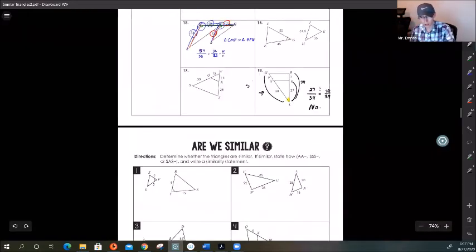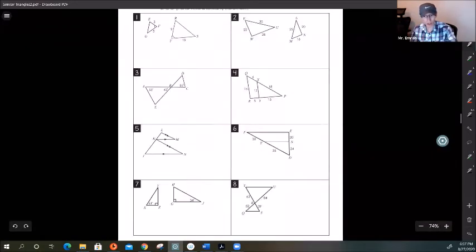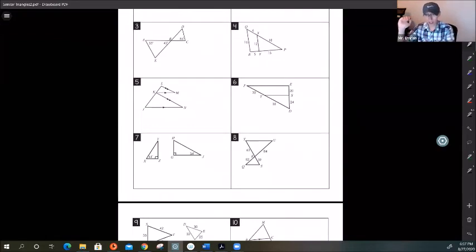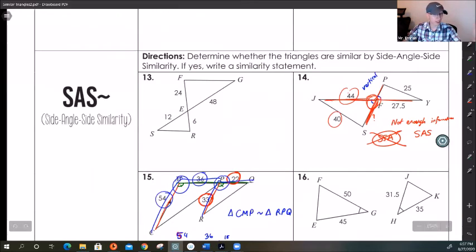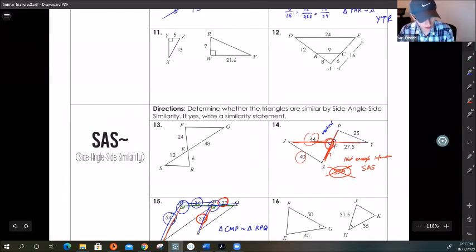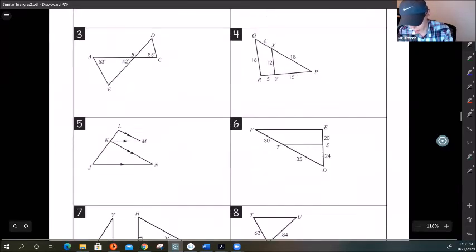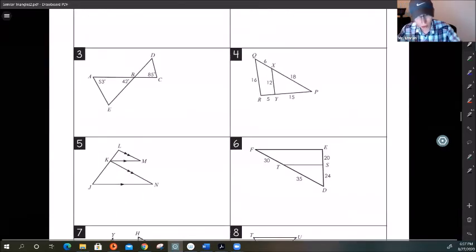All right. So now here are the good questions. When they ask you to check if these are similar by side angle side, the question is easy. But if it is given to you in random order, can you tell which one of angle, side side side, or side angle side similarity you're going to be able to use? Now you will just tell me two things on these ones.